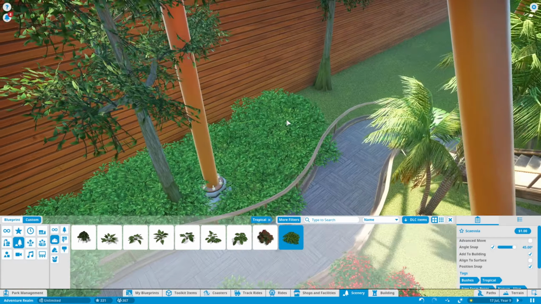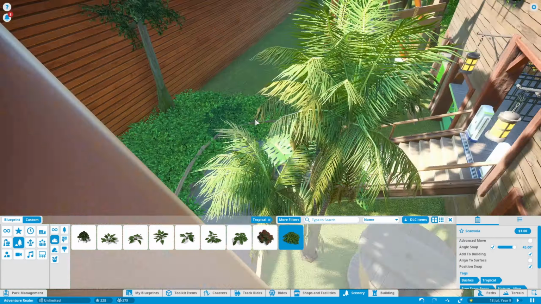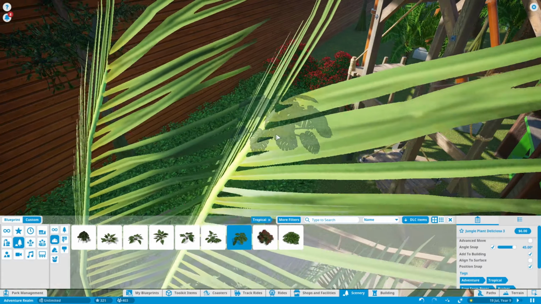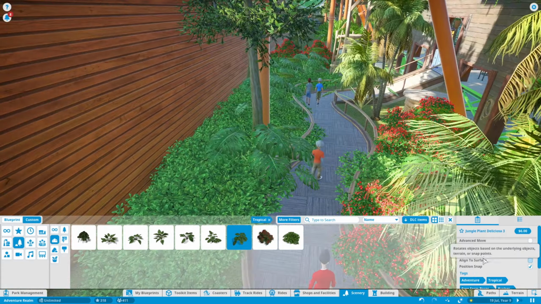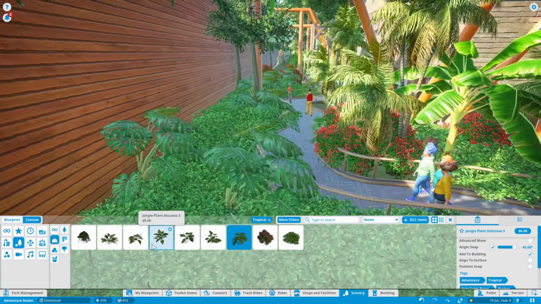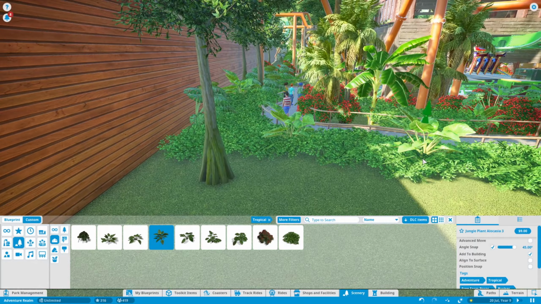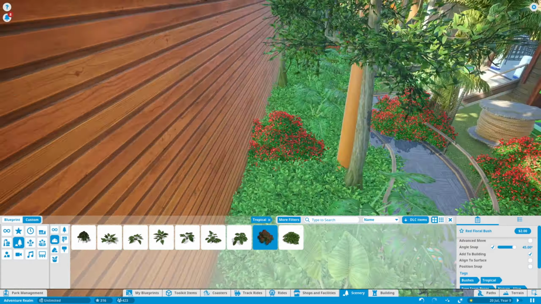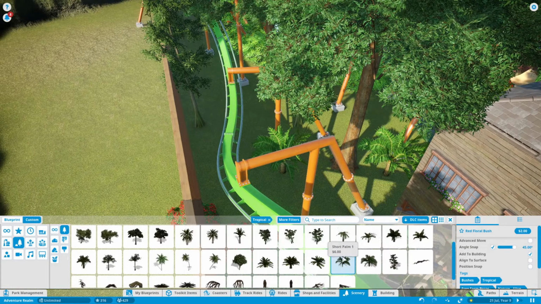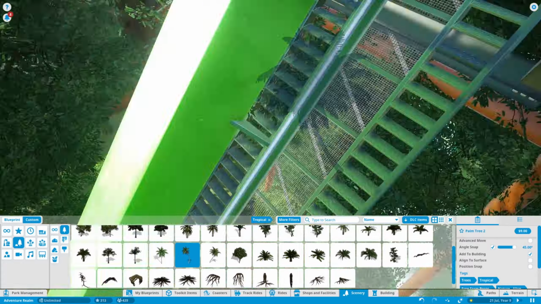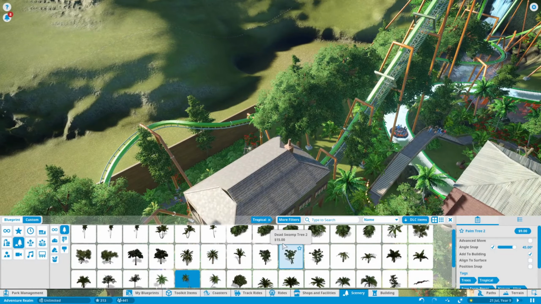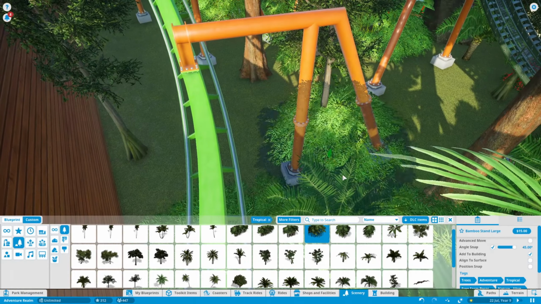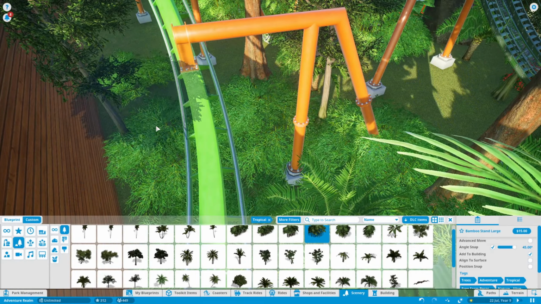So I'm now putting in lots of these bushes and leaves and things around the walk-in. I never noticed it before, but when the guests are walking through, they smile and look at the plants, so it's a nice little touch. So yeah, adding in lots more trees, trying to fill the track, adding in those sunken bamboo so it looks like the forest floor or the jungle floor is just covered and living.